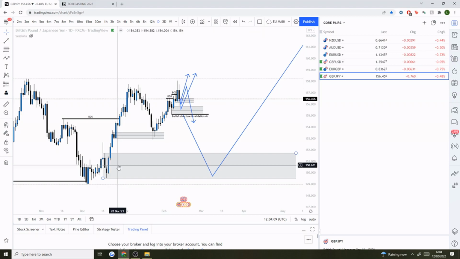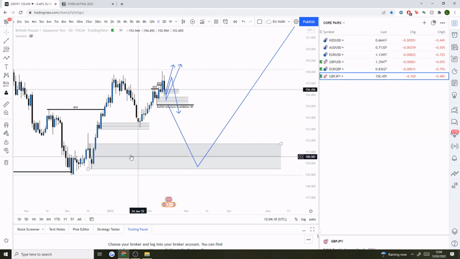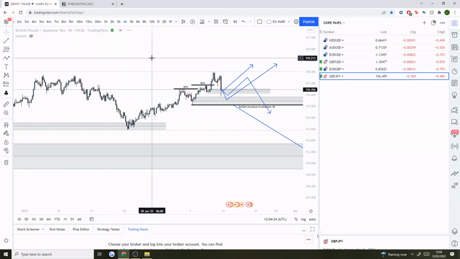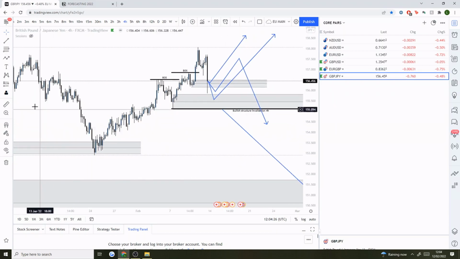Now, for me, I would have preferred to see price come down here, and like I spoke about last week, we had that 12 hour supply block I was looking at for price to then come further down into this area. But what we saw was the 12 hour was violated, and we actually saw that continuation of the 4 hour point of interest that I marked last week to then take price higher.